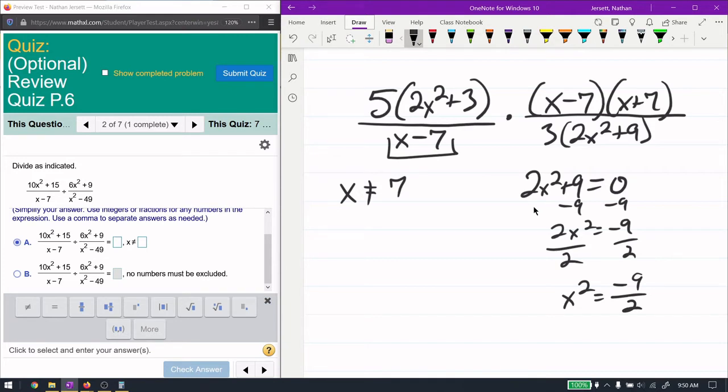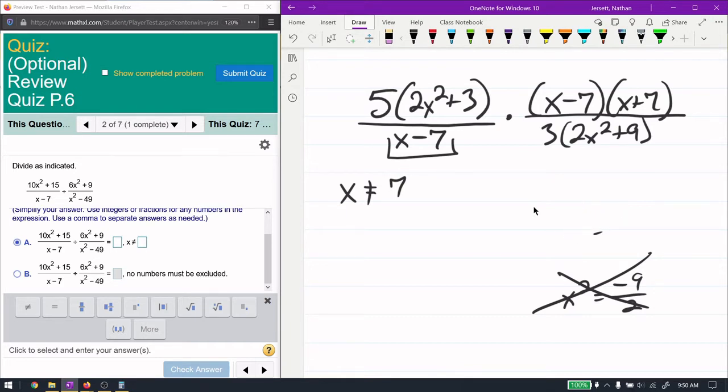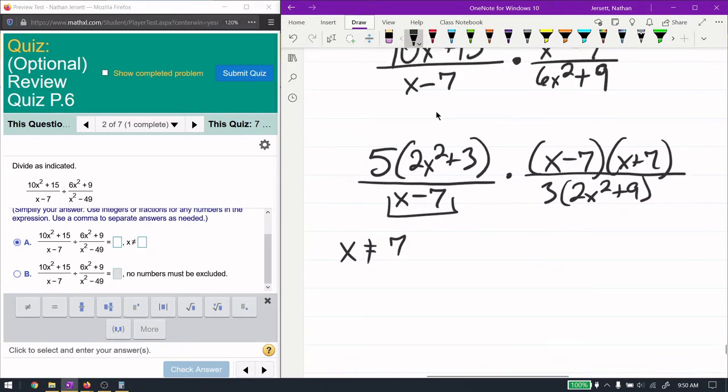And we're asking what squared gives us negative 9 over 2. And nothing squared gives us negative 9 over 2 unless you're doing a complex number, which we're not interested in. So this will never give us 0. So we don't have to worry about that factor. Now there is only one more thing that we have to consider. If you were to continue this problem and only have this as the answer, you'll get it almost correct.